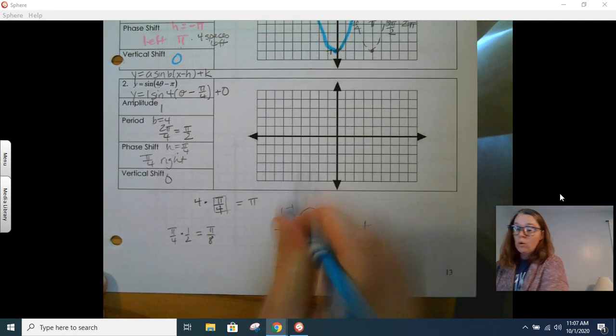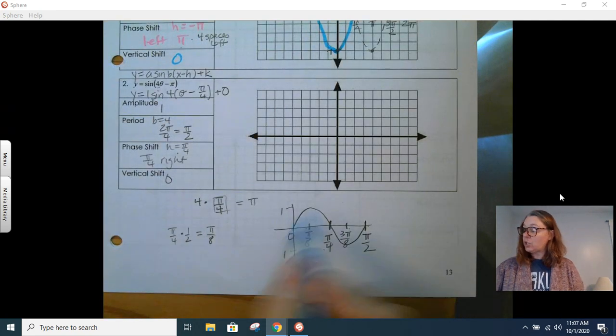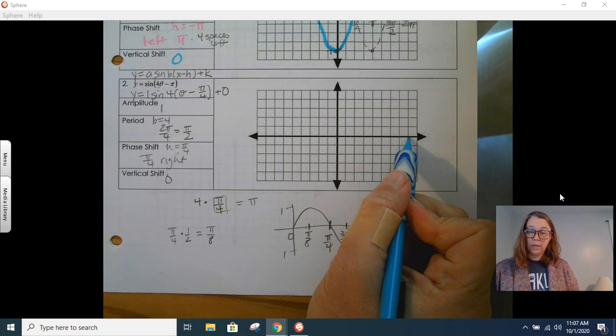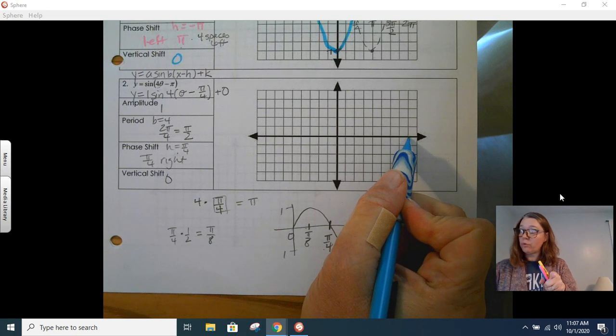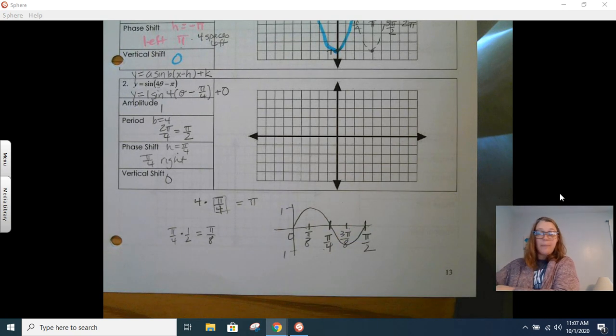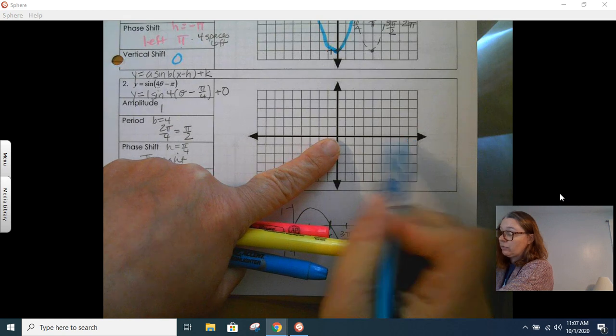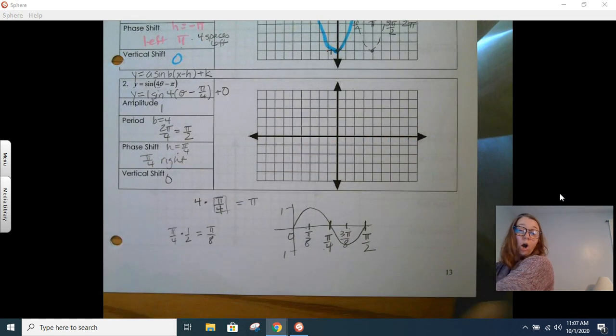So if you want to do the whole sketch thing, you could start by sketching this on here and then translating it. The thing is, though, you have to think about your scale, because if you put the pi over 2 here, but then in this case, I have to go pi over 4 to the right, I'm not going to have enough room to do that, right? I can't say this is pi over 2 and halfway is 4 spaces. I don't have 4 spaces to go, right?